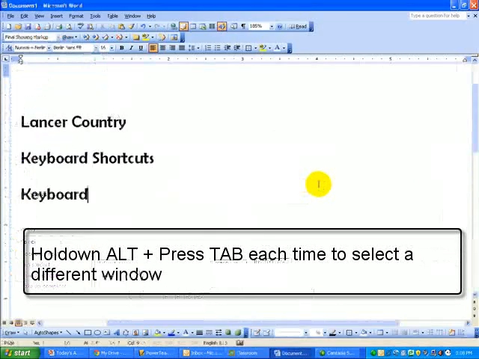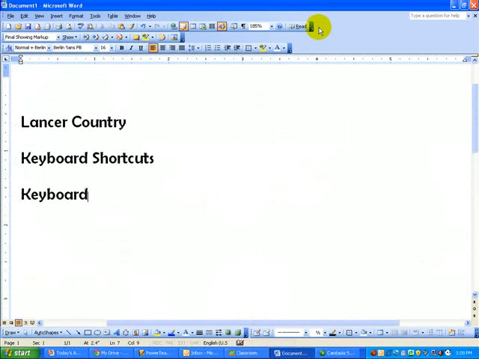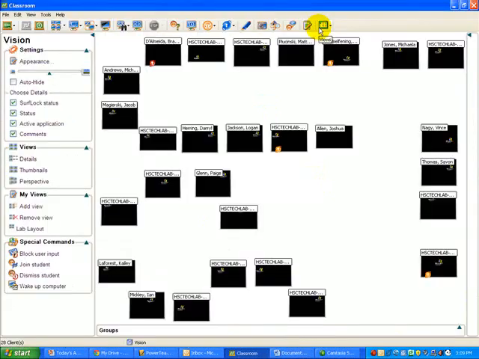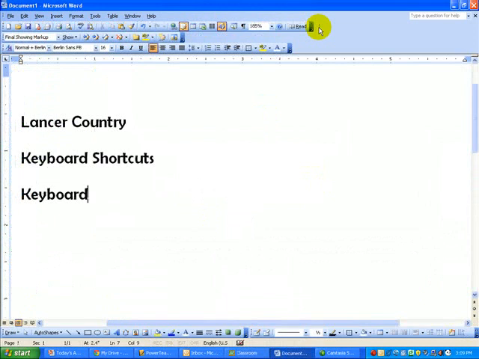So try that out with a couple windows open, and I think you're going to really like it, especially because you're going to have opportunities to take study guide notes, and you're going to need to quickly go between windows from a web browser or videos to a Word document where you can type. So that is how we handle keyboard shortcuts, and hopefully that'll help you work a lot faster and more efficiently.